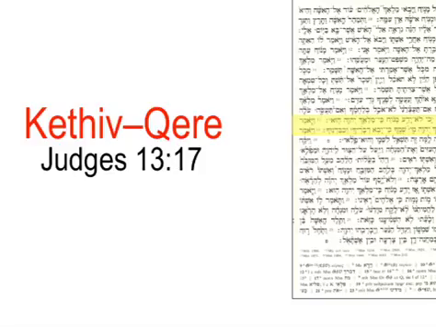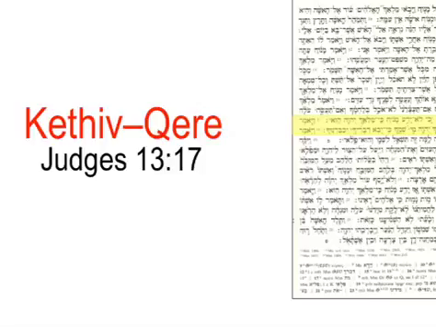So the Kethiv is what's in the text, the Kareh is the marginal reading, the suggested reading of the Masoretes. The Masoretes would never touch the consonantal text. So what they would do is place a note in the margin. They marked it with a circle and a kof. Let me show you what I mean. Turn in your Hebrew Bibles now to Judges 13:17, which is page 426 in your Hebrew Bible. Once you get there, you'll see highlighted on this screen a block of text in yellow.